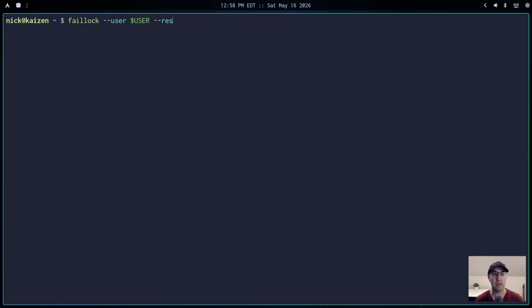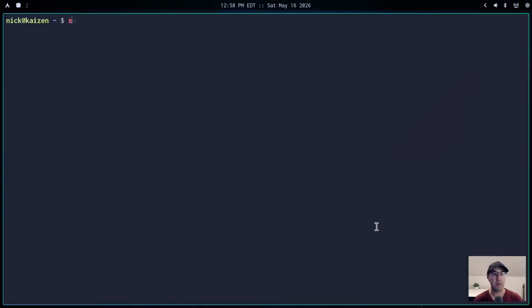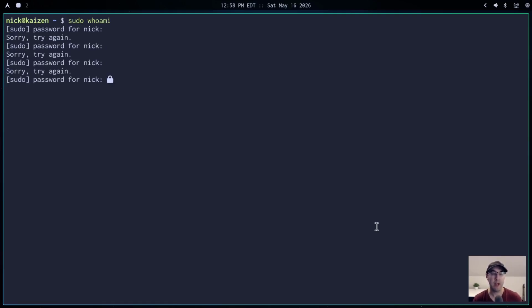So if we go to faillock here and take a look, I do have nothing there, so we're good to go. So let me just open up maybe a new terminal just to be safe on both of these, just so everything is super in sync. And now we do a sudo who am I. Then I'm going to put it in incorrectly 4 times in a row just to demonstrate now that the counter is going to go up to something beyond 3. And why not? Let me just lock myself again just so we can see the message. Sure, that's 4 times in a row, and now it's going to be 5. And then we're going to see, hey, 5 incorrect password attempts.